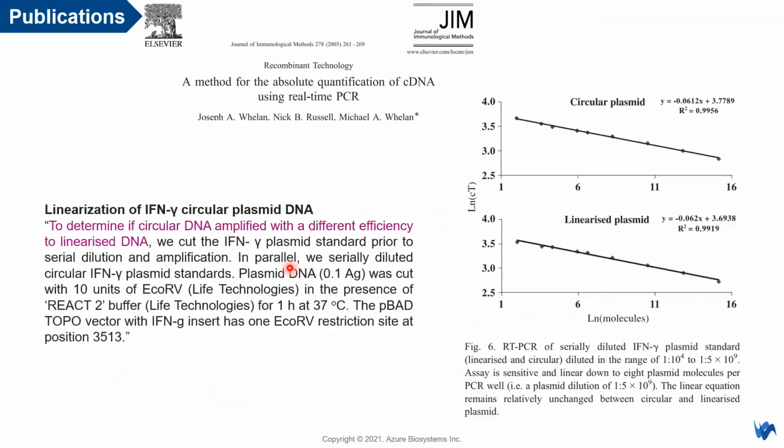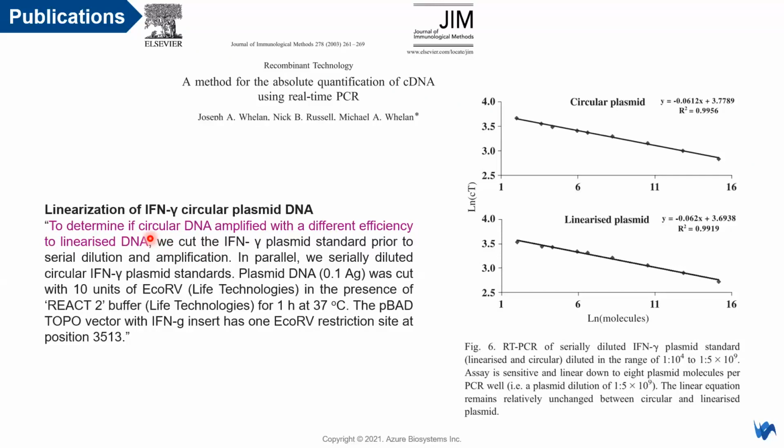And next, we have an extended one. They're also addressing the concern about cloning. They're basically using recombinant plasmid DNA, that's why they're using lambda DNA as the standard. So what they want to do is determine if an amplified circular DNA has a different efficiency than the linearized DNA. Here, they are using circular DNA as the standard, or to detect in the unknown sample. And they want to make sure there are no differences here.